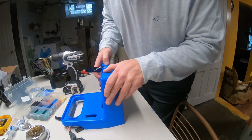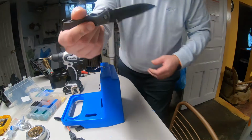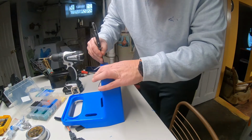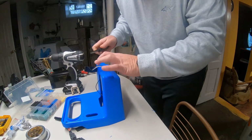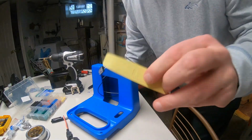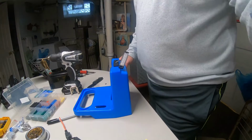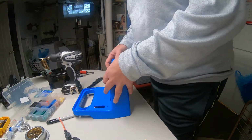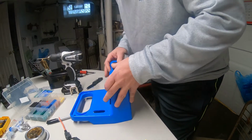Remove our burrs. DIY bird pool. This is a weather strip. Alright folks, got that weather stripping on there.